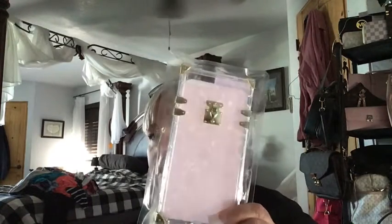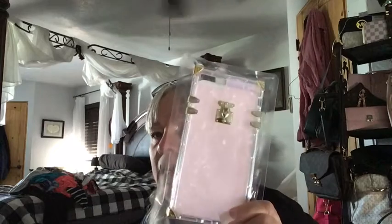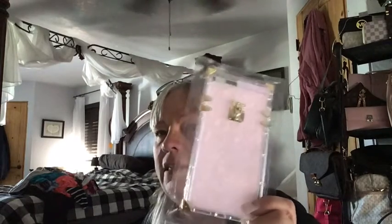Here's the first one. This one's gorgeous because I couldn't find the one that I really wanted, like the one I showed you, the one I got with the pink. So this one is like an iced case. Isn't that pretty? So I got this one. It's pink. It's so pretty. It's like a pink marble. It's like really pretty. So I got that one. And then I got, so excited. I am excited.